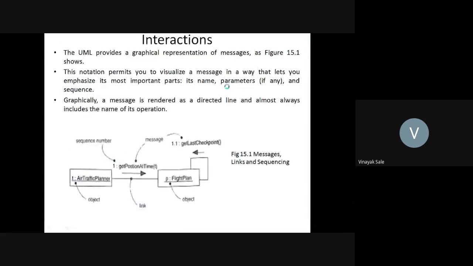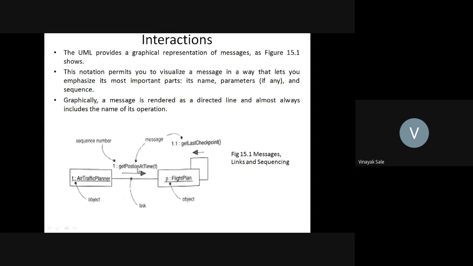Graphically, a message is rendered as a directed line and almost always includes the name of its operation. The example given here is an air traffic planner. So this is the object air traffic planner, with object T. The colon represents an object. This is the link. Then this is another object.